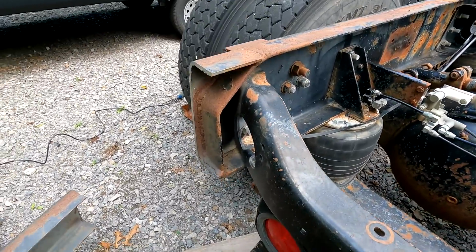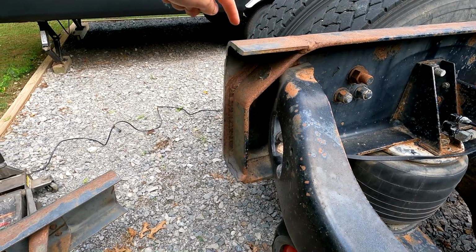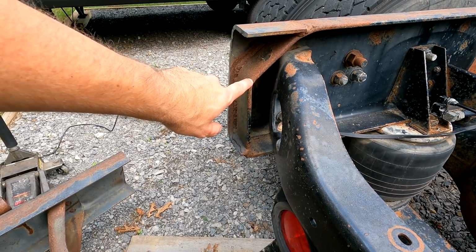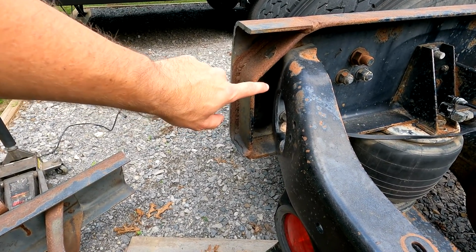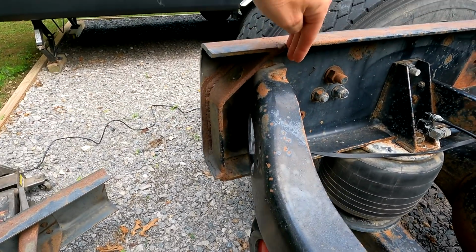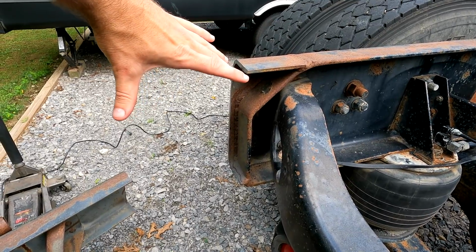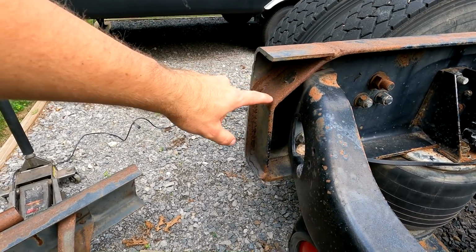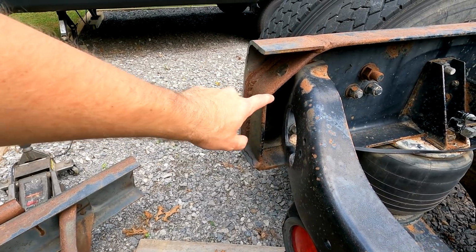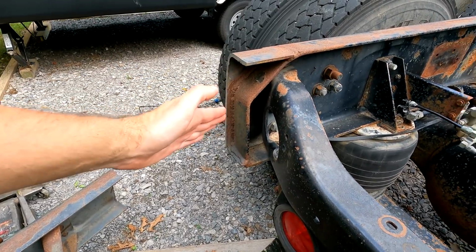So the next thing we're going to have to do is cut this back a little bit. We'll trim this off. Because ultimately, I think what we might do is save these pieces, maybe cut it off right back here, graft on the frame we're missing, and then weld this piece onto the end, so we maintain these as the end. Because this is what the end of the frame looked like. It's just not in the right location.